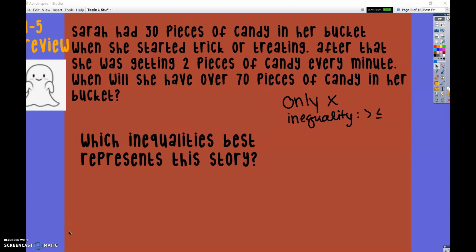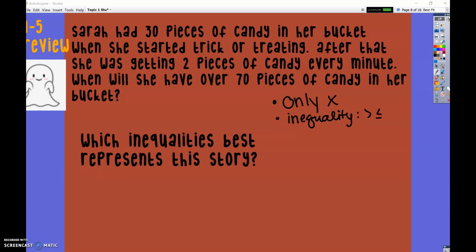In section 1.5, we covered single variable inequalities. Now, when I say single variable, that means we only have the x. For inequalities, that means instead of the equal sign, like you did on the last problem, you have the gators, or the greater than, less than, or equal to symbols. So if you read this story right here, they're asking you to create an inequality that best represents the story. Go ahead and give it a try.